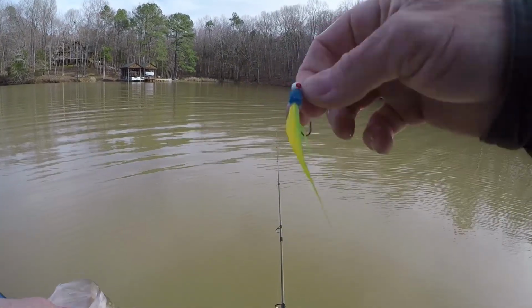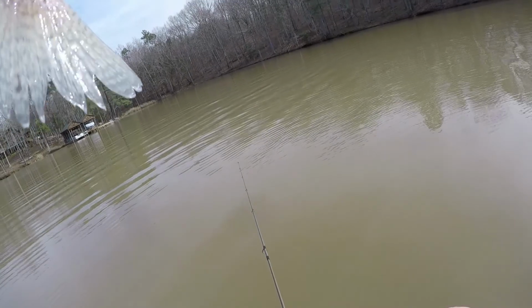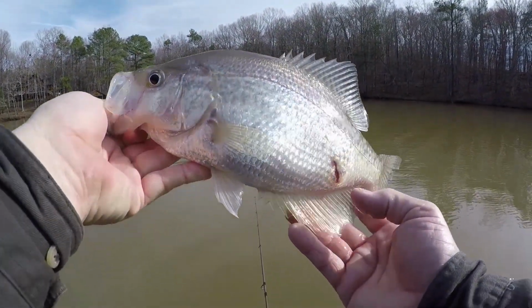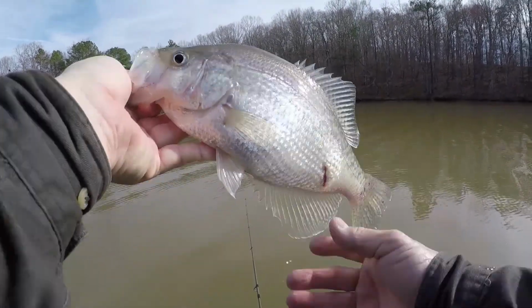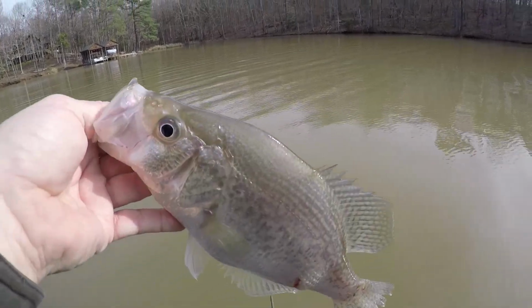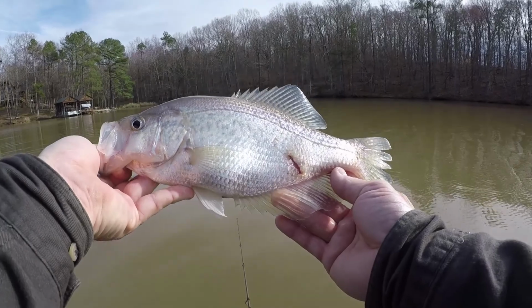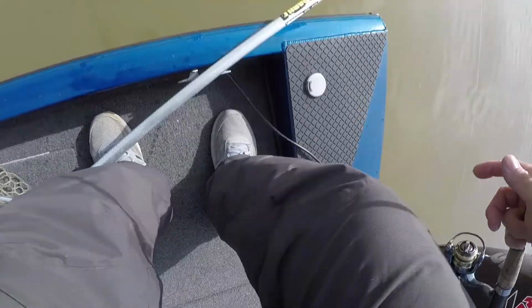Same jig, guys. I tied those a couple weeks ago, just sitting there tying jigs. He got some black on it. Y'all know most of these crappie are black. I caught one last year, it was a white crappie. I thought he was faded out some. I said, I don't think that's a white crappie. And in the video, somebody said, yeah, it is a white crappie. I went back and looked, and I said, yeah, you were right, it was. We just don't catch many white crappie here. And he's not that big, he's 14. But that's still nice, right?